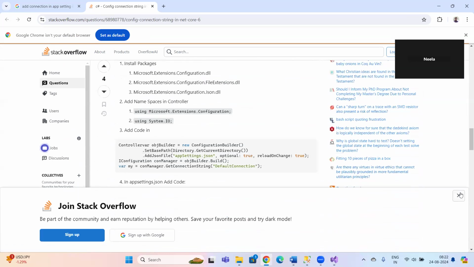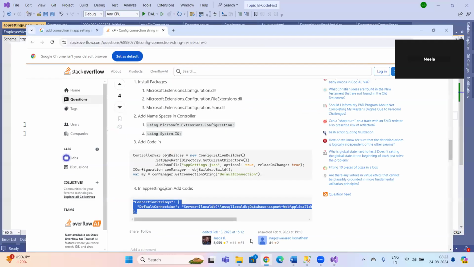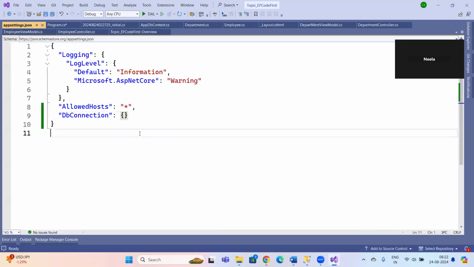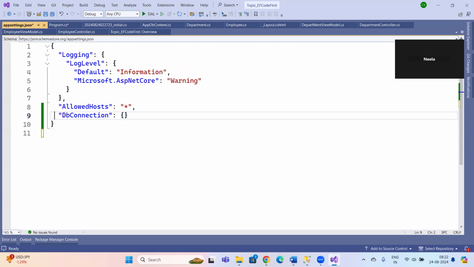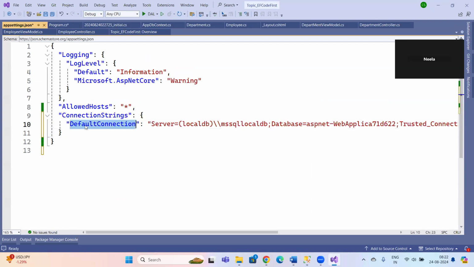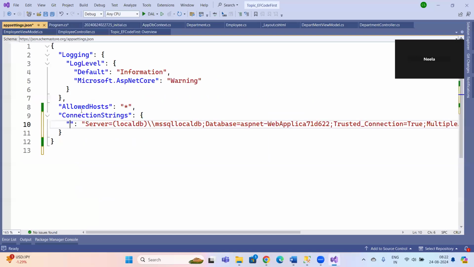I just forgot the syntax for adding this in appsettings in .NET Core. So this is the setting I have, the connection string. The name is DBConnection.